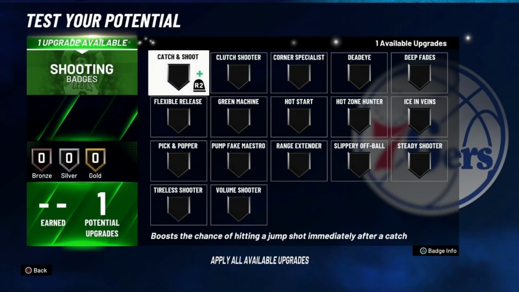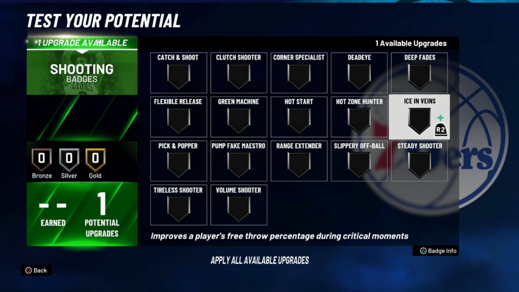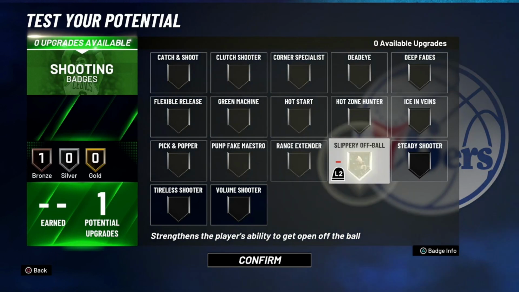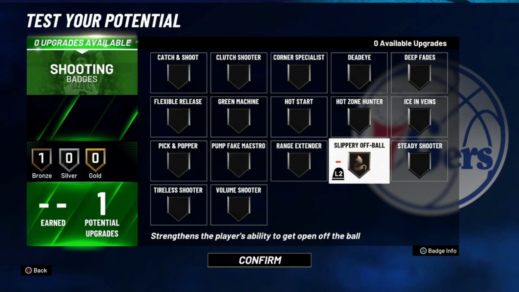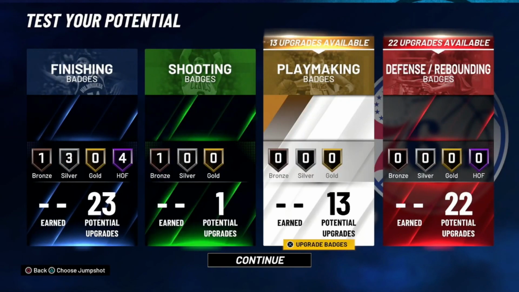Now for the shooting badge, I recommend either getting Ice in Veins if you think you're going to be shooting free throws, if you're going to be playing either Pro-Am or the Rec. But if not, I recommend putting on Slithery off ball so you can get by people more when you're trying to go for lobs, so you don't get bumped and mess up the lob. Slithery off ball is a really good badge if you're a finisher and you only have one shooting badge, so I'm going to go ahead and confirm that.